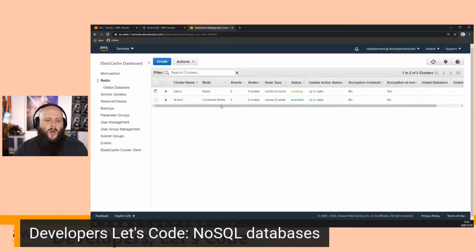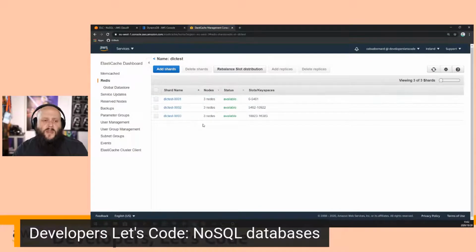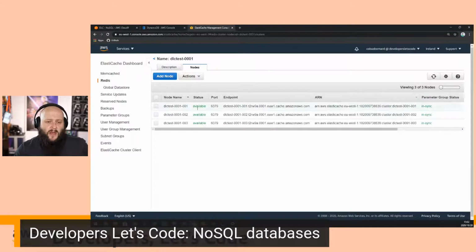Luckily, what I've done over here is I have set up a clustered one already. And we can see that if I go into it, this is one that I set up slightly differently. It spans 3 availability zones, which means that it's got 3 copies of the data, and we've got 3 shards. So we've got them sorted, and you can see all of the details over here. If I click, for example, you can see the slots, key spaces, how it allocates it evenly between those 3. And I can click on one of them if I want to go look at the shard itself, and I can, for example, see all the individual instances in here.